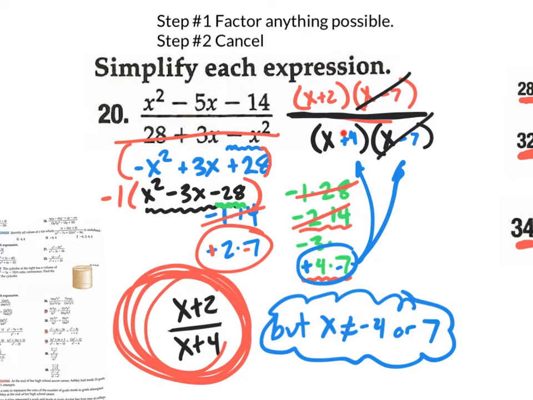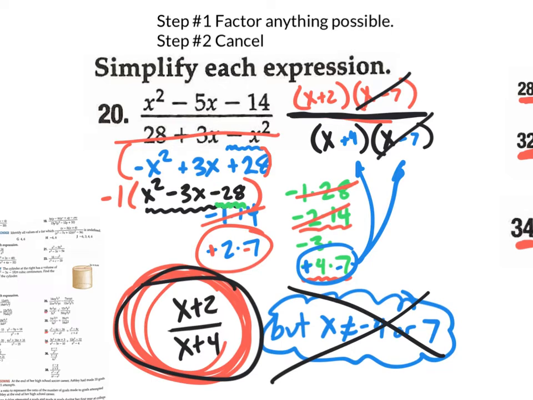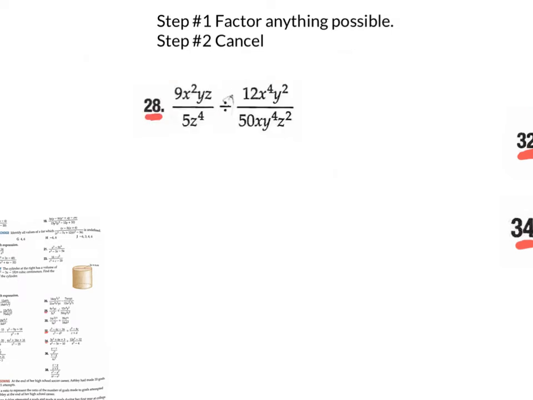And you would go to this up here, because 4 would make this a 0, which would make the whole thing undefined. A -4, I'm sorry. -4 would make it a 0, which would make the whole thing undefined. And a +7 would make it a 0, which would make the whole thing undefined. So again, on this homework assignment, if you check the solutions, you don't have this part, okay? Just this part. All right, let's move on to another question, number 28.